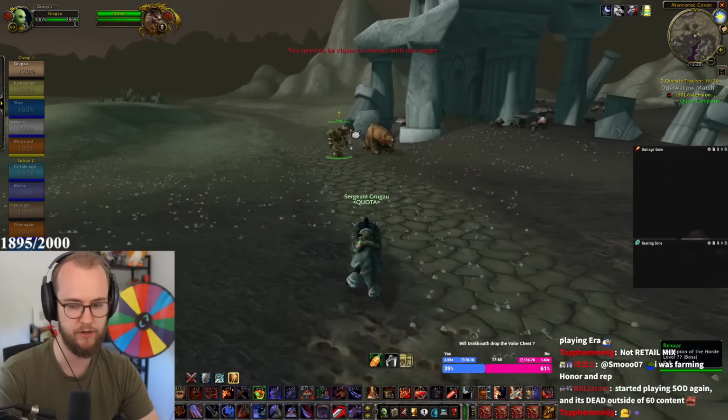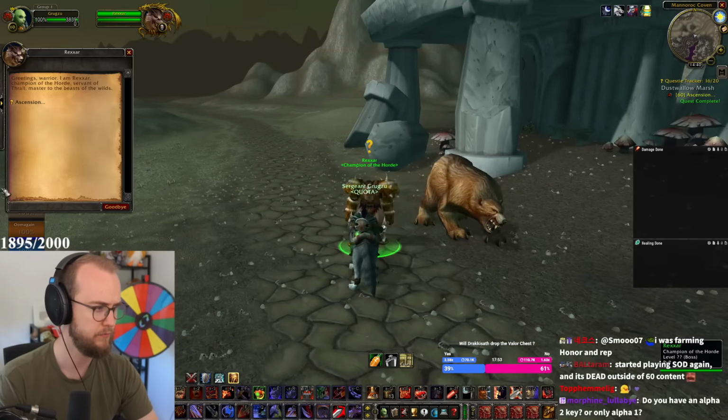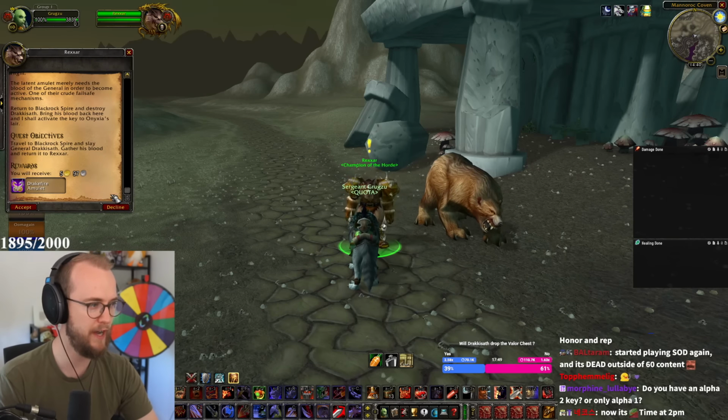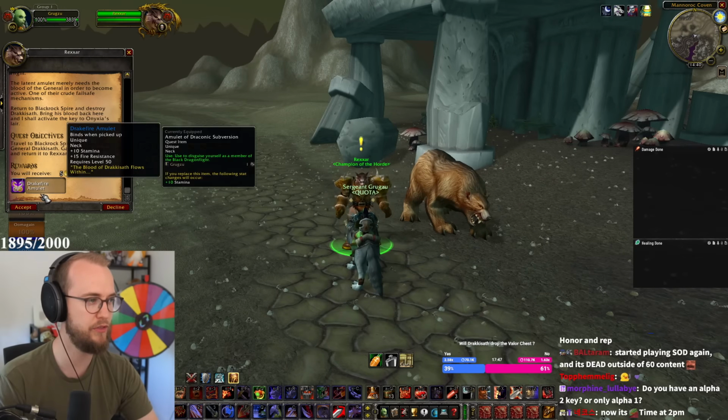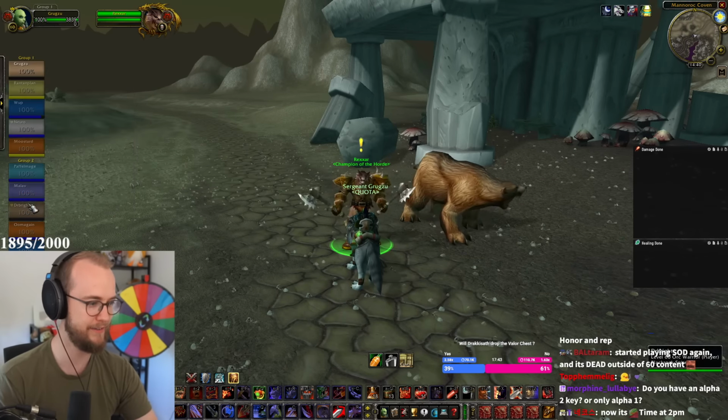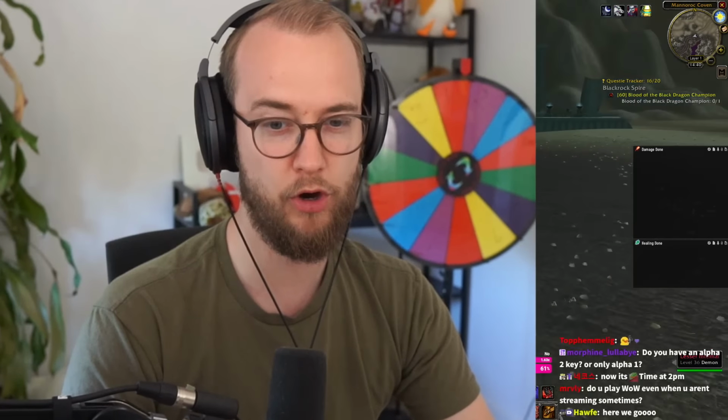Right there, there he is, Rexxar, champion of the Horde. Hello, mate. Travel to Blackrock Spire and slay General Drakasath. There it is. The Drakefire Amulet. Got it. We are finally on the final part, guys.